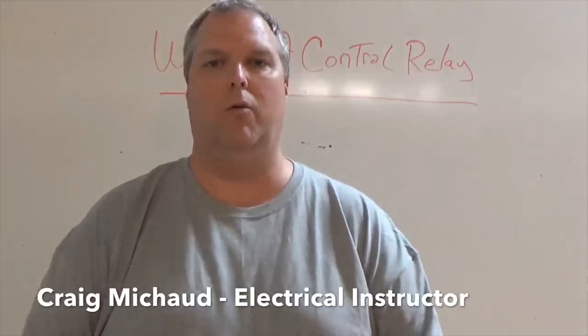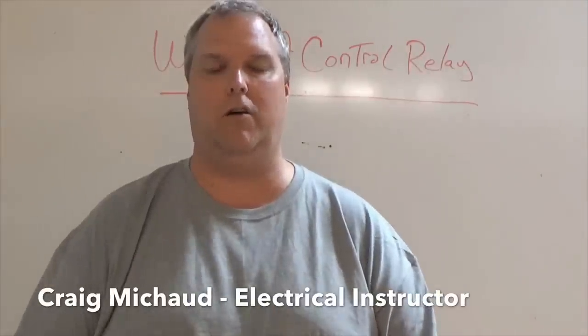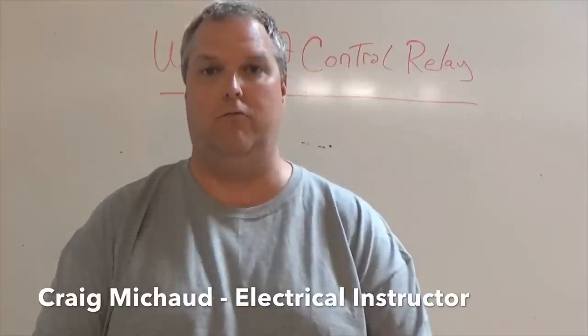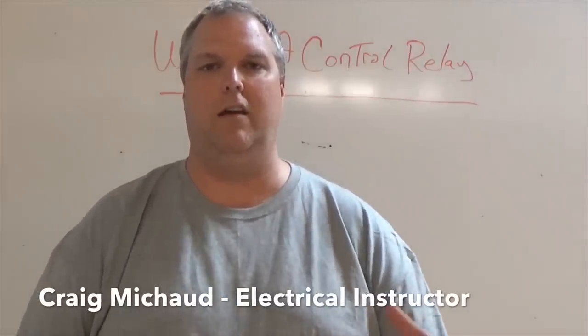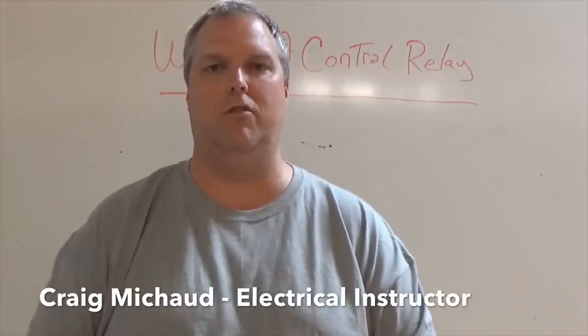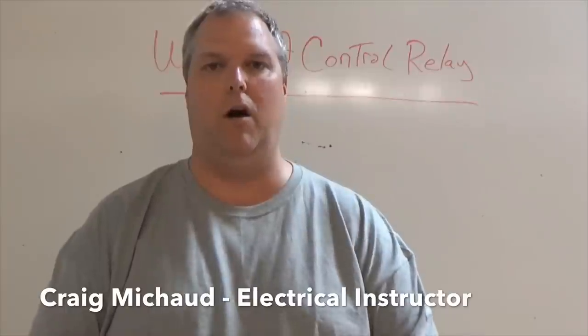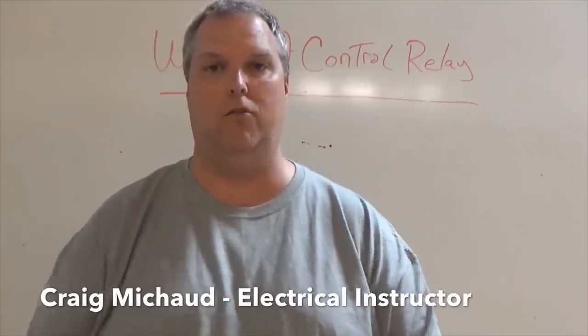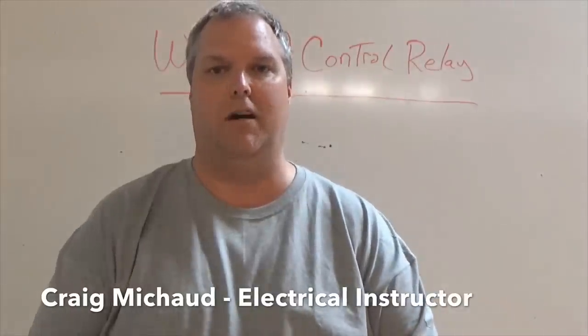So what we're going to do today is I'm going to show you how to take apart a control relay to replace the contacts or reverse the contacts. The difference between a solid state control relay and a control relay like this Square D type that I'm showing you is that this one is interchangeable, meaning I can set up whatever I want. If I want all normally open contacts, I can have all normally open contacts. If I want all normally closed contacts, I can have all normally closed contacts.